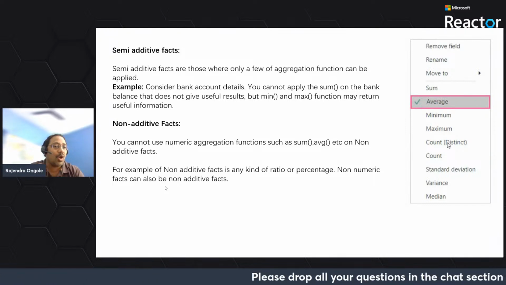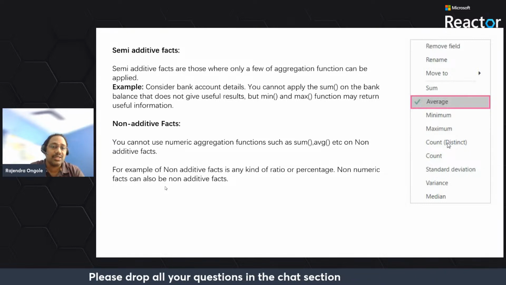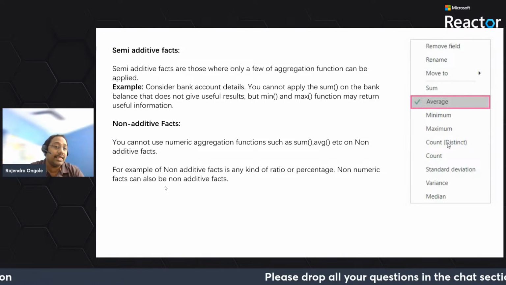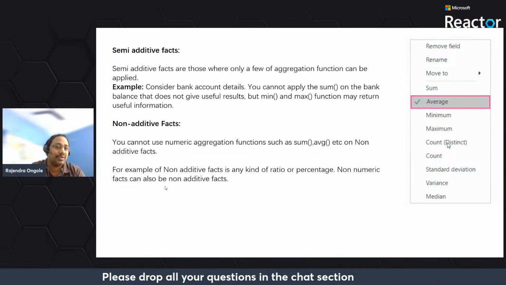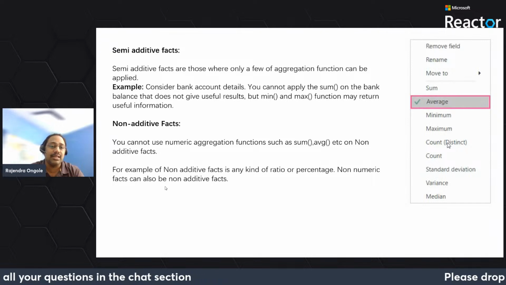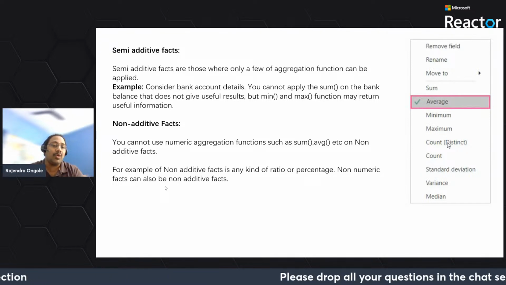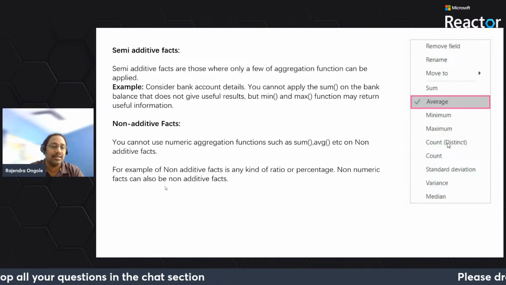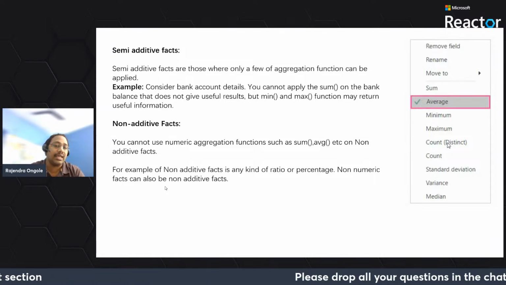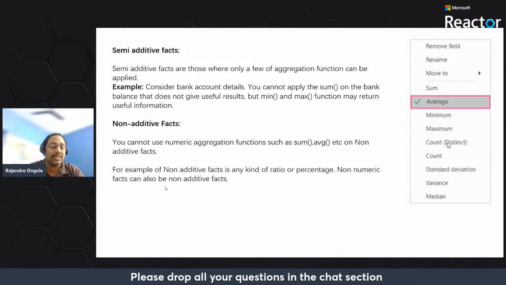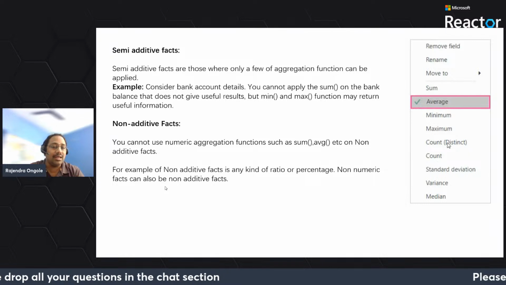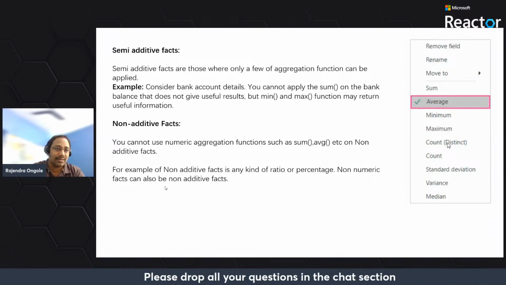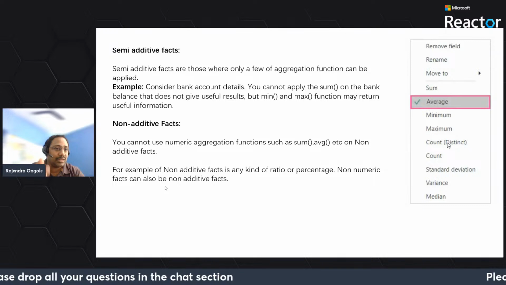Like that, one more fact is the non-additive fact. We cannot perform any of the aggregation functions listed on my right-hand side, sum, average, minimum value, max, and so on, on top of it. But it is also a number. We can perform divisions, like finding percentages. For example, attendance in a month. Maybe I want to see the attendance percentage for the last month. I can tell that a user has 70% or 100% attendance. So we will calculate it, but we are not going to perform any of the aggregation functions on top of it, either sum or average, whatever list I have provided on the right-hand side. Examples are ratio calculations and divisions. So these are non-additive facts. Three types of facts representing the numeric, metric part: additive, semi-additive, non-additive.